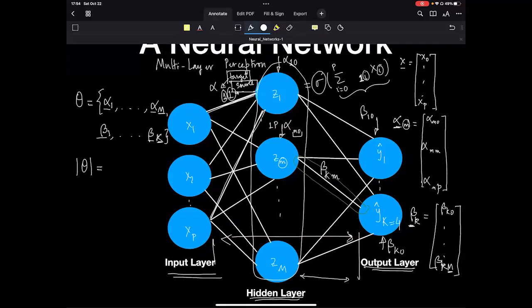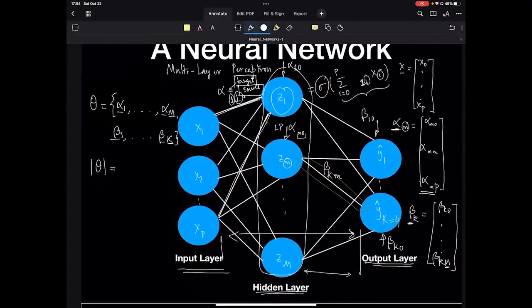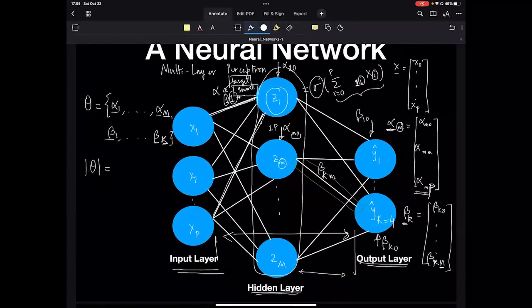Please look at it node wise. For a given hidden layer node, how many parameters are we associating with it? P parameters. That's what we have here, right? So how many parameters do I have in this vector? So alpha little m has how many elements in it? In other words, what is the length of this vector here? P, sir. Just a little careful. P plus 1. Excellent. So we have P plus 1.